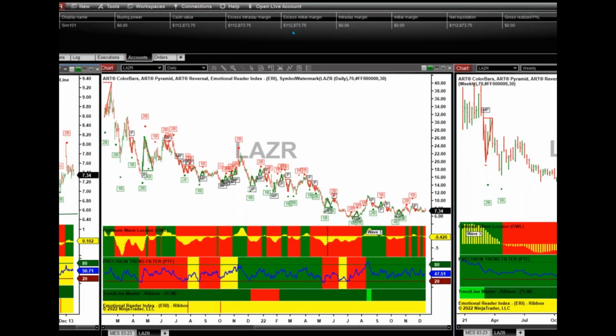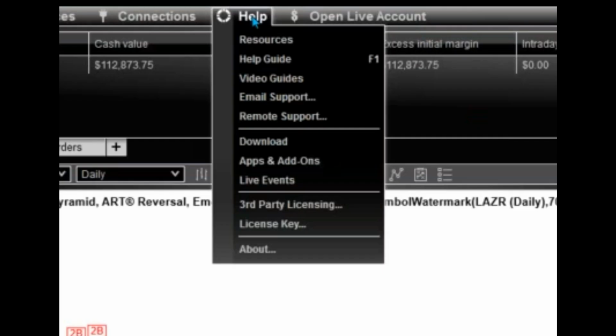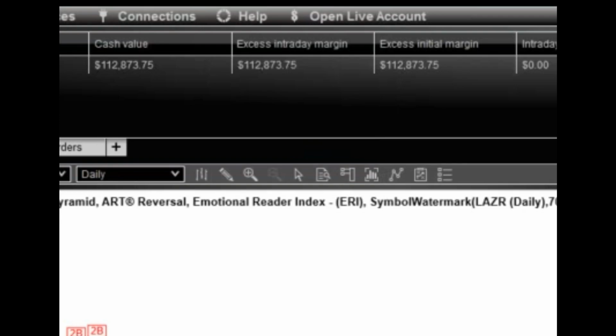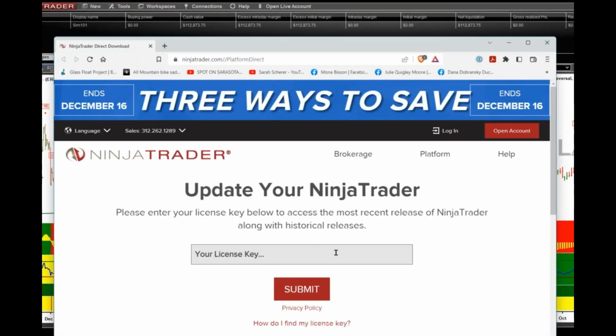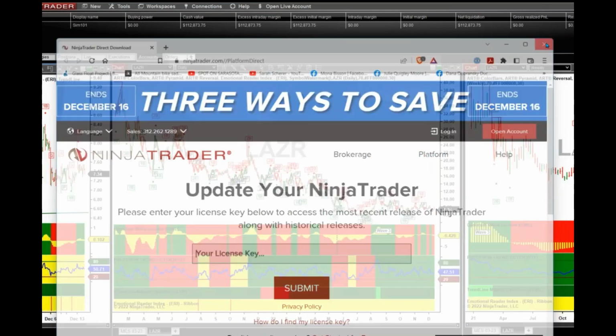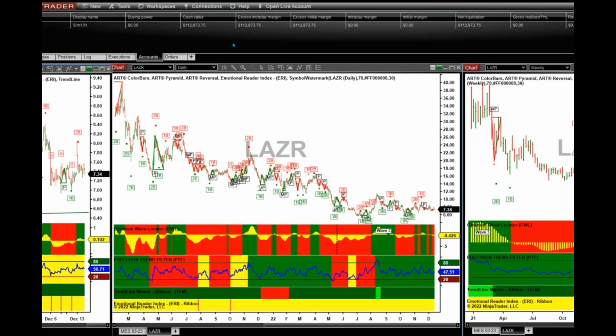Now, one thing you need to know is you do need your license number. To get your license number, click on Help again and go to License Key, and that will have your license number. Just copy it, okay? Then paste it in when they ask you in the download window. You paste it right in here, okay? And that's how you would access it. So you should do that every week or two as well. Sometimes they let you know, sometimes they don't, or maybe you missed it.